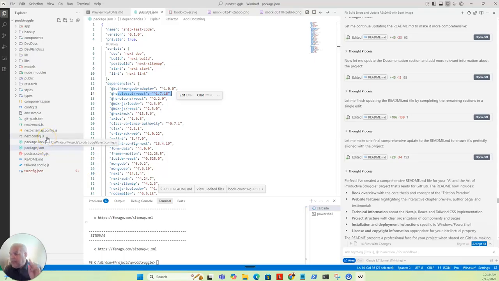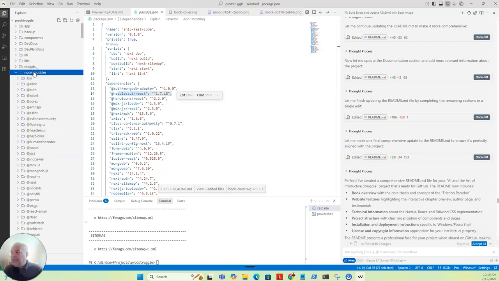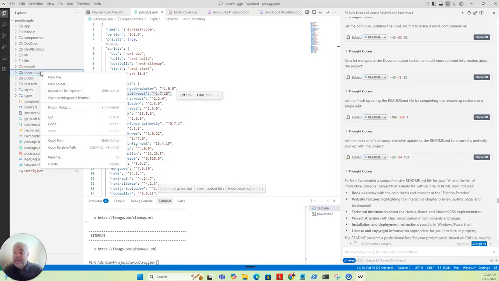So when you do npm install, it goes to this file here, and it loads all of these packages in this directory called node_modules. Now, these node modules, this is all of your core code. It's generated when you do npm install. You can delete this directory and recreate it anytime. Therefore, there's no reason to keep it in here when you're ready to deploy it.